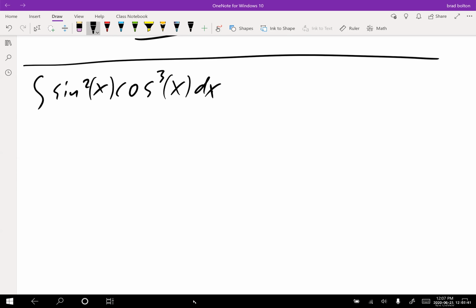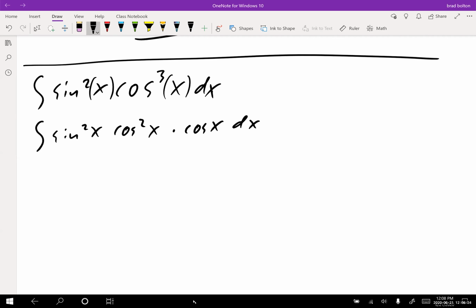All right, so hopefully you unpaused the video and you rewrote this problem as sine squared x cosine squared x times cosine x dx. Now the thing is with this style of problem, remember when you're dealing with u, whatever you declare u to be when you're working with sines and cosines, du will be the other one. So if one's sine, then du will be the other one. But the problem is I can't have a du squared, right? So I can't say, well, if u is equal to sine of x, then du is cosine cubed. It's not going to work like that.